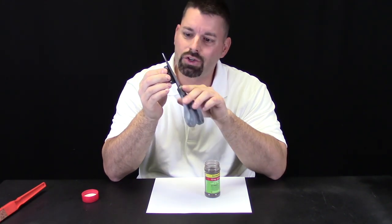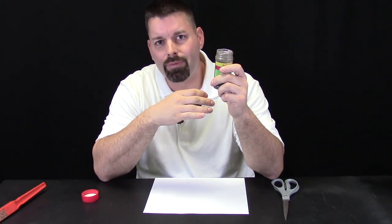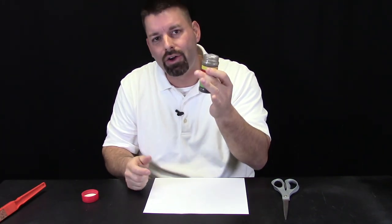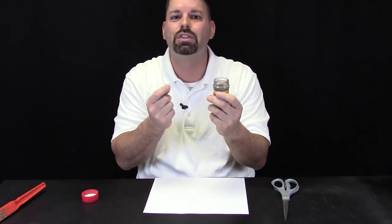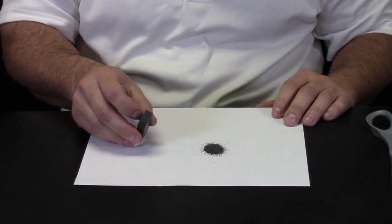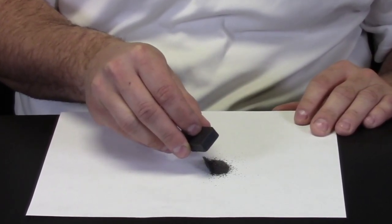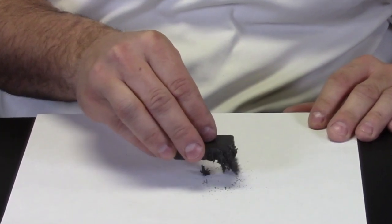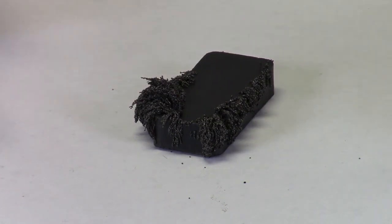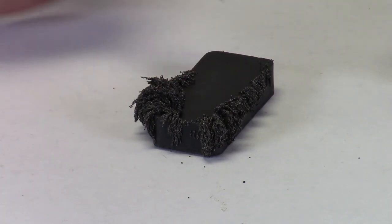So we can see that magnets are attracted to certain types of metals. What I have in this bottle is a special type of metal that is all ground up into tiny little pieces — it is a bottle of iron filings. I am going to zoom in so you can see how small they really are when I pour them out. So there is a little bit of the iron filings, and watch what happens when the magnet gets close. You can see the iron filings start to get attracted to the magnet. All magnets put out lines of force and these iron filings are following those lines of force put out by this magnet.